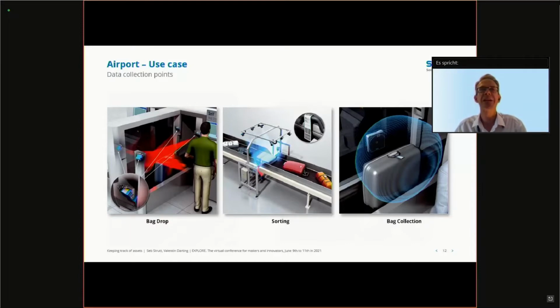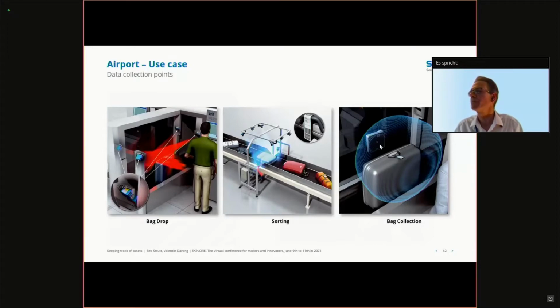Once the bag is checked in, it then enters a sortation hall where we use sophisticated camera arrays to create a digital image of that bag and track it throughout the sortation hall and ensure that it reaches the appropriate flight so that it accompanies the passenger on their journey.